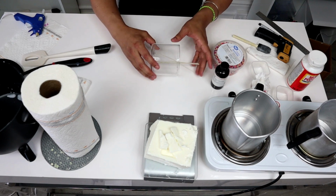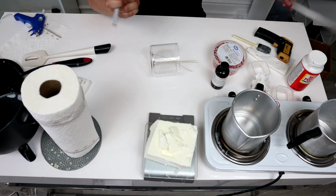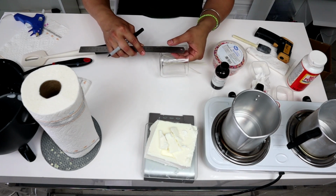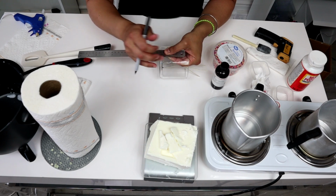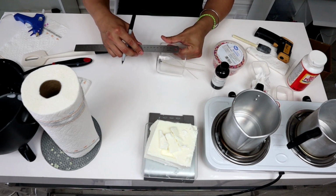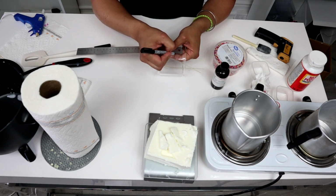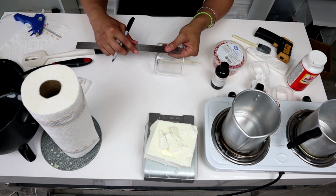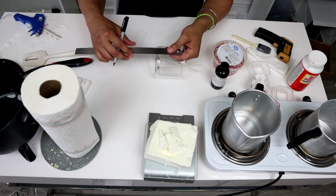So now we're gonna turn the container to the side because we want to make the mark that we need with the Sharpie and the ruler. From the bottom up, you're gonna measure 2 inches, and then you're gonna make a mark right here. And just go around the container and make a mark again, 2 inches.